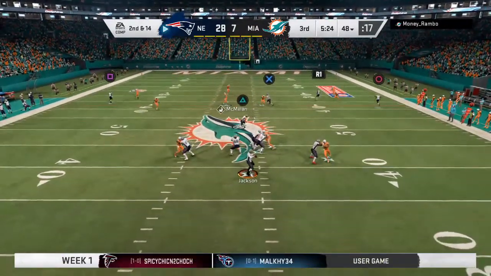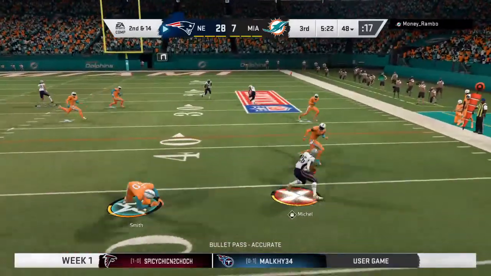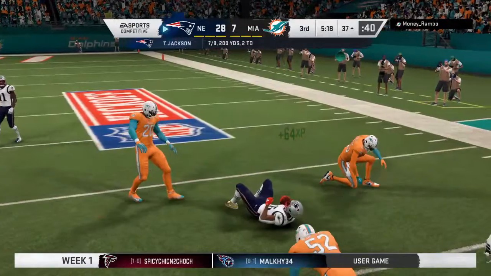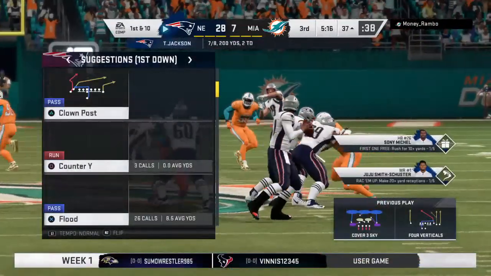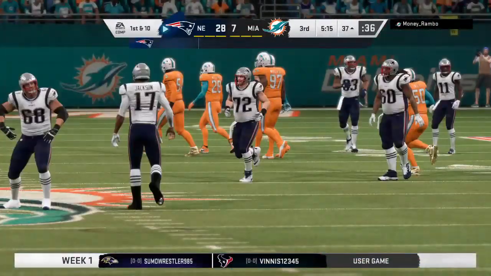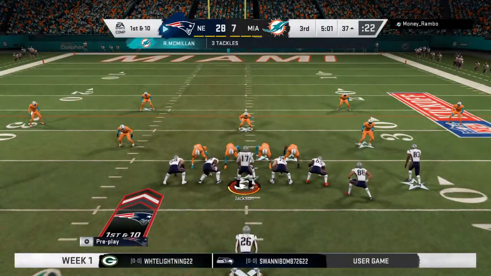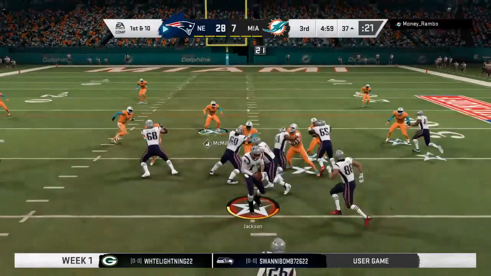Throwing on 2nd and 14. Jackson. That's out to his running back, Michel. And he is tackled inside the 40, not quite to the 35. Good work after the catch. Gets him 15 and a 1st down. Line of scrimmage, the 37 on 1st and 10.